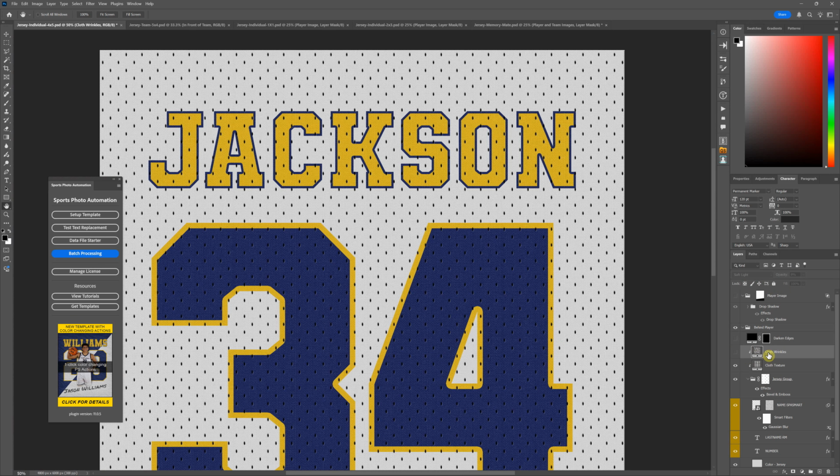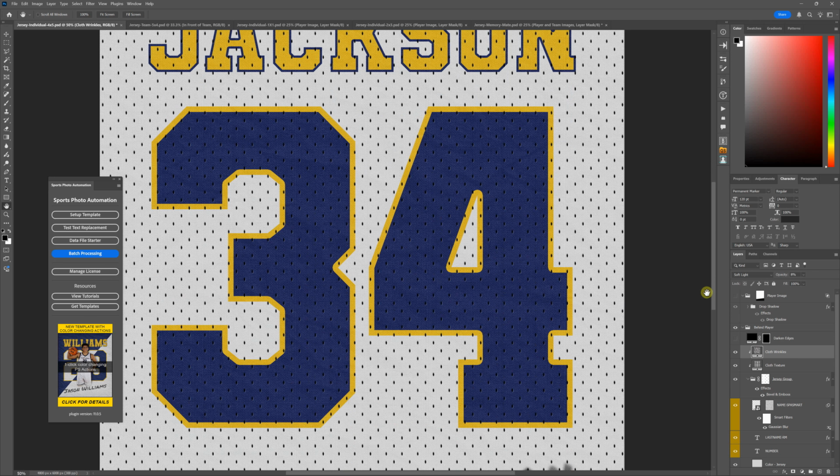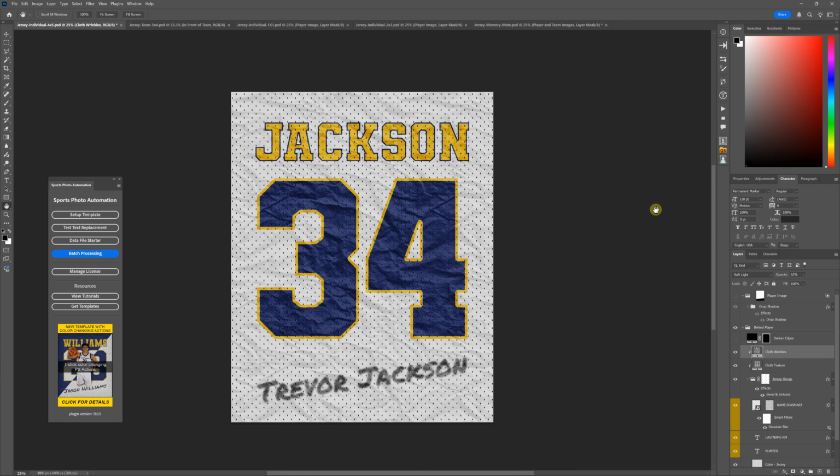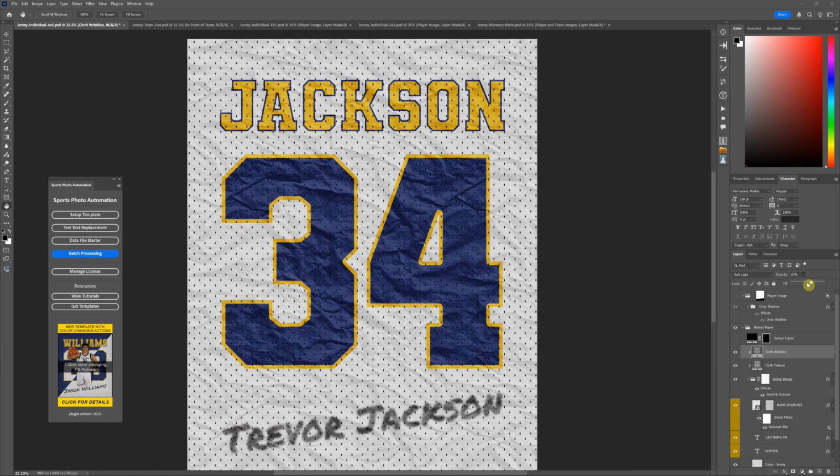And then cloth wrinkles is the last one. And this comes in at a pretty low opacity here. The original one I released was 20%, but some people said that was too strong, so I reduced that to 8%. But this is where you're setting the wrinkles in your cloth, so you can go pretty strong with it.